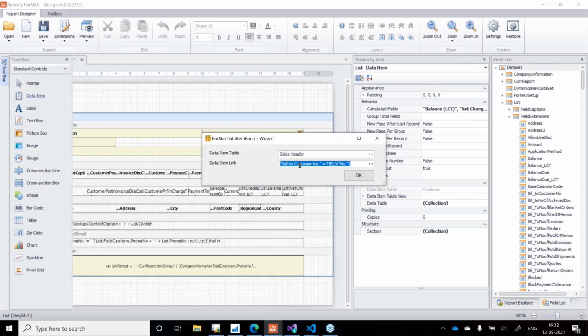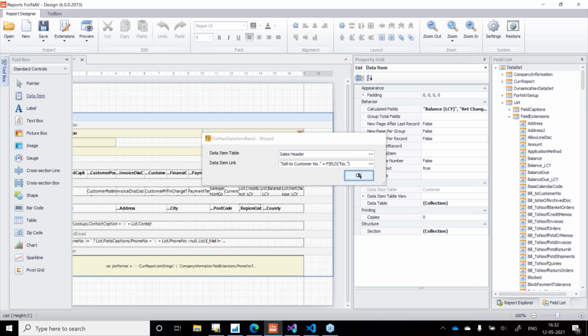then you can see it automatically fills out the data item link. That can be cumbersome if you don't know how these are related, but now we know how all these are related, so we will fill this out automatically. And of course, we figure out that on a customer there's a field called sell-to customer that you can hook up. On the sales header, you have a field called sell-to customer. We can hook up with the number of the customer.